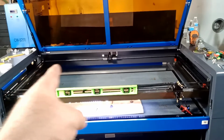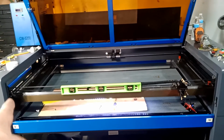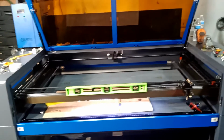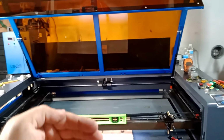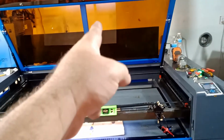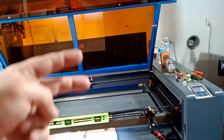That's your first adjustment. You're going to start from the tube. You're going to adjust your first one to hit from here to here. No matter what I did, I was not getting accurate results. My first hit, when this guy was all the way in the back, was at the top. When I dropped this guy all the way in the front, my second hit was at the bottom. No matter what I adjusted, I couldn't get those points close to each other. They were far away from each other.